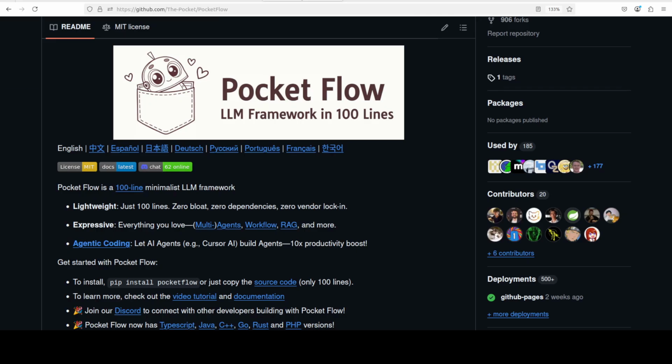So what exactly is this PocketFlow? At its core, PocketFlow introduces a simple abstraction. Developers define modular units called nodes, which encapsulate logic or tasks and connect them using flows, which determine how data and control move between nodes. This simplicity allows developers to build expressive, maintainable, and scalable systems that use LLMs for tasks like conversation, decision making, and automation.